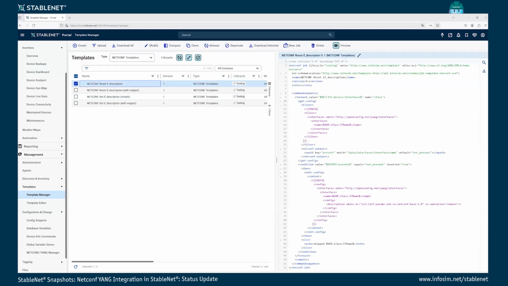Here, the first one. If you're familiar with the config templates, you will see that it's nearly the same. So we have starting information, we have the command sequences, and internally we can handle the output, we have conditions, and so on.